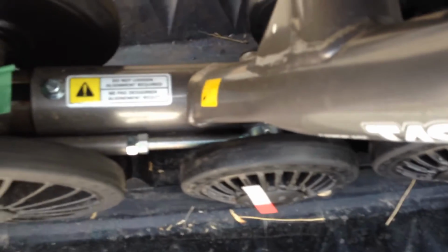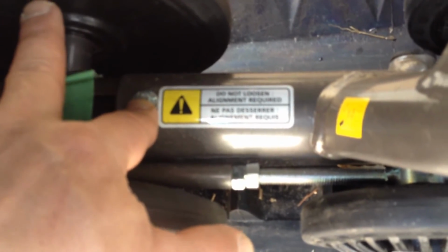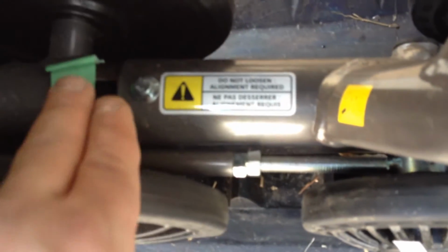Okay. Another important thing before we start maintaining and showing you this: here is an adjusting nut right here. We don't want to touch that at all. This is for alignment only. We don't adjust this for adjusting the tracks at all. So we're going to leave that green tape there. All of them have one on every track.